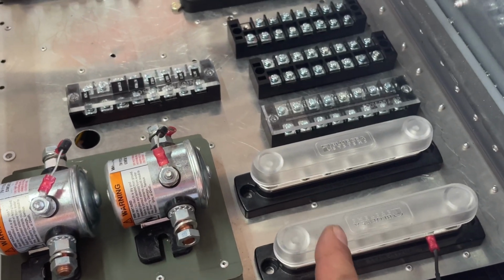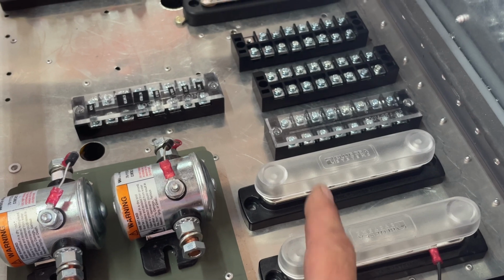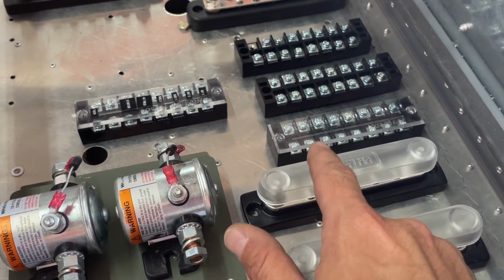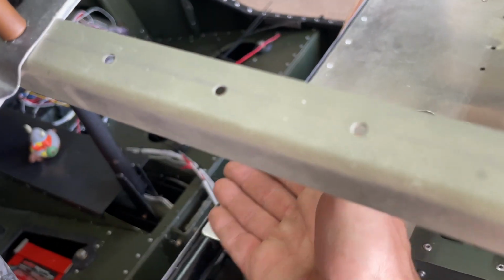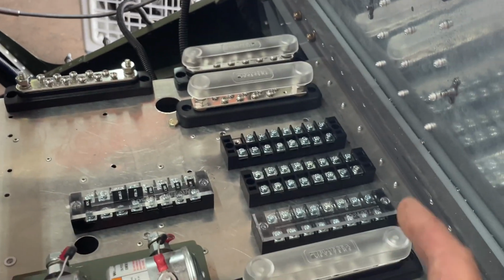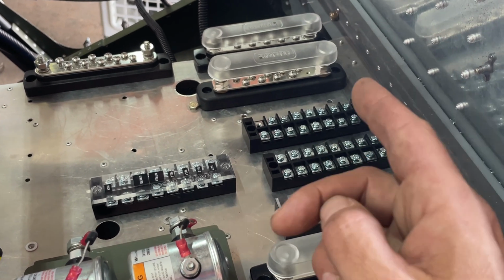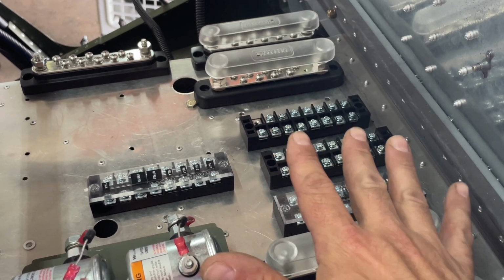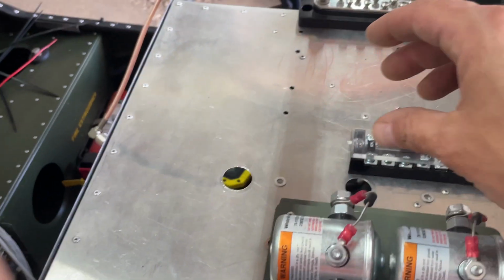Same thing with the positive blocks. I don't think I need this many over here. One is going to be for the engine. The other one will be providing everything else to the breakers that will then be right along here. And then more terminal blocks here for sensors and pretty much everything else that's got to be connected to the switches.